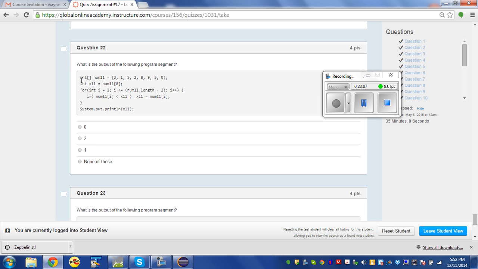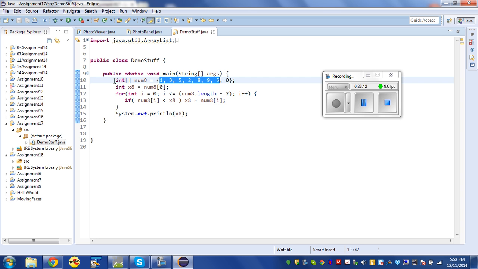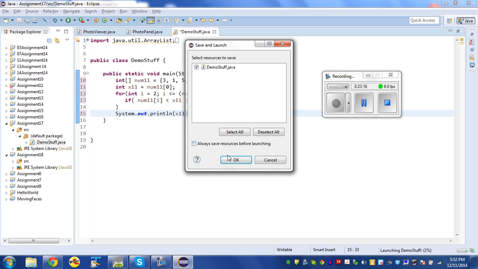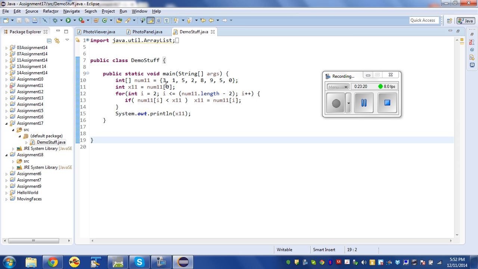What is output by this segment? Okay, Control C, Control V, run it. It outputs a 2. So why? What is it doing? It's first assigning the first element to this variable, so it gets the 3, and then it's going through the things starting at index 2.